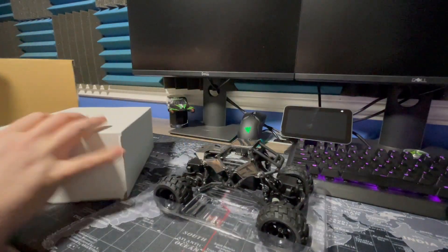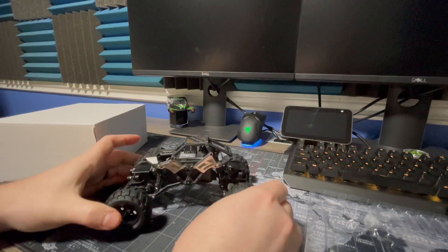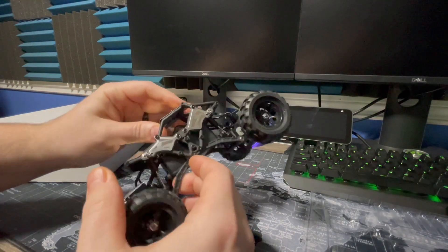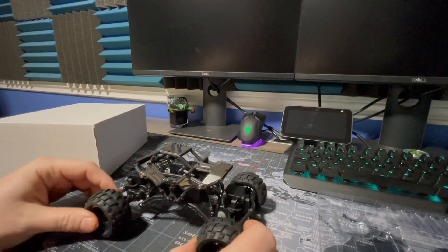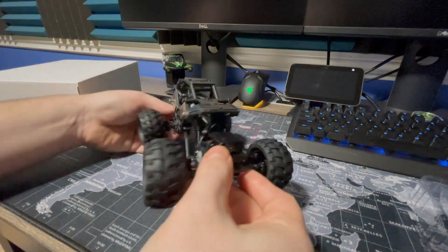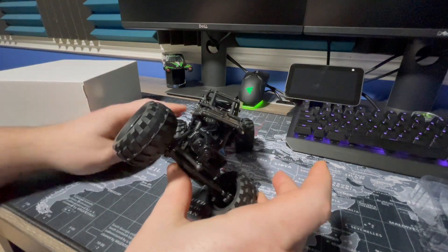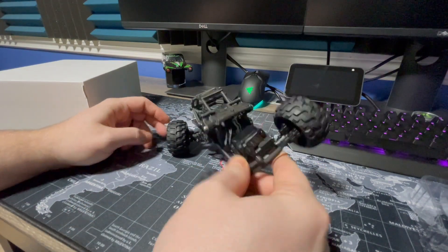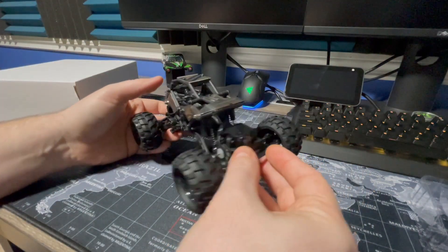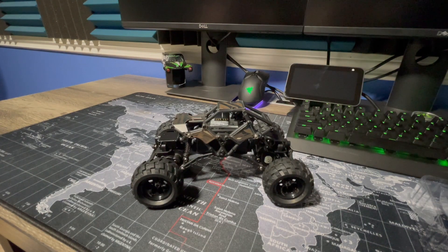There it is. This thing is sweet - it's got metal plates on it which I think is really cool, and four-wheel steer. I'm so excited about this thing, it's going to tear up the course. The articulation on it is nuts - you can almost get both back wheels planted. This thing's got all of the movement. Very excited, very anxious to take this on the track. Two servos in the front and back for steering, and I love this metal look. It's got some heft to it for a 1/24 scale.